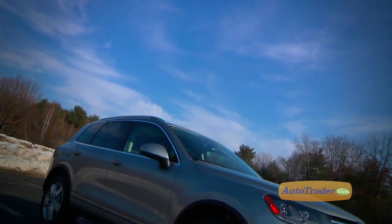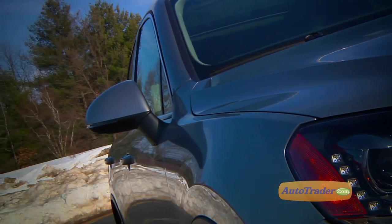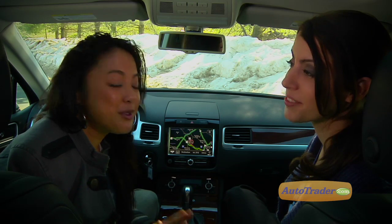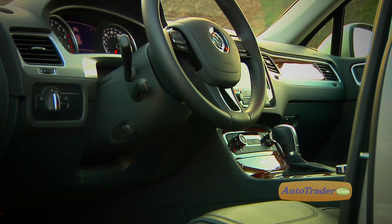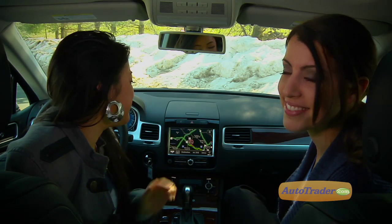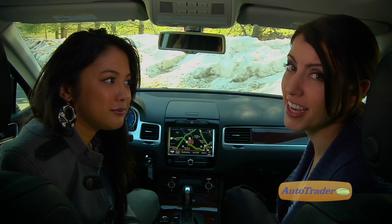Let's check out the interior. There's room for five in here — no third row like some of the competition, but that just means more space all around, both in the seating area and the cargo space out back. This hybrid is decked out: it's got leather everything, heated seats and steering wheel, and lots of tech features, all voice activated. The nav system is really intuitive and actually displays directions right in between the gauges. Overall, it's a really sharp, well-designed interior.